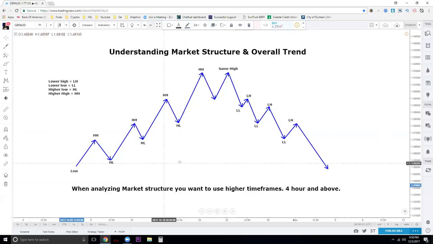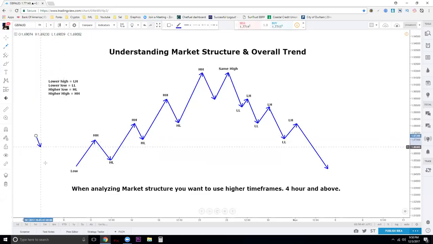Now, how this works is when you find a low in the market, where price came to a spot where it just failed to break. That's going to create your low for the market. Let me see if I can draw that real quickly for you. Say price comes down, fails to break it, comes back up, and comes back down again, and it fails to break this low. So this is a low.